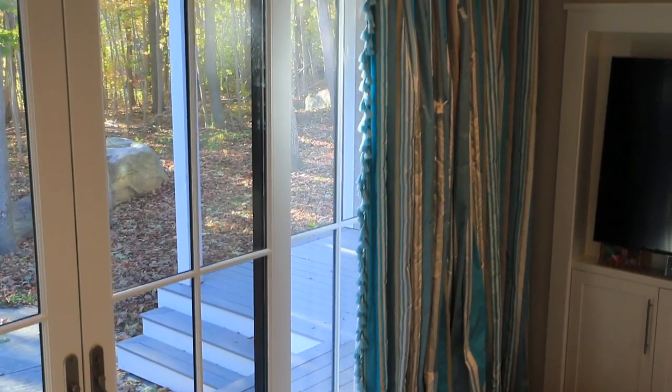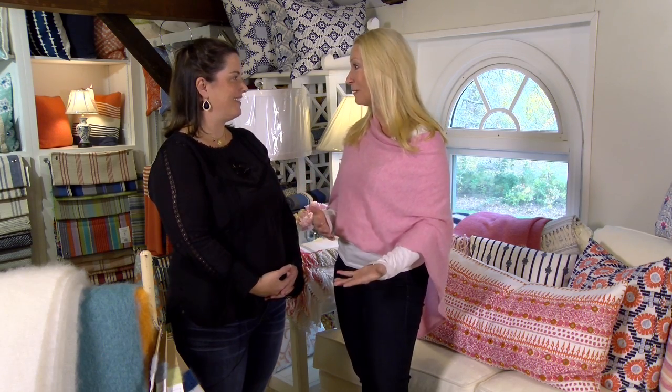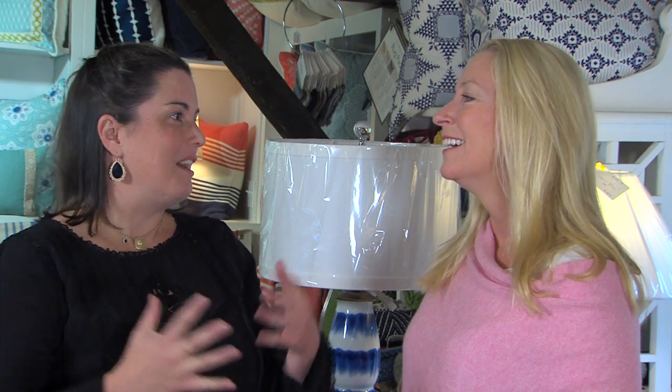Now, what factored in on working with someone who has a small child? The home looks so elegant and so mature and yet very playful, but what about the fabric choices and how did you work with that? Well, Benjamin had not been born at the time. Okay. But there was the vision of having Benjamin run through the house.